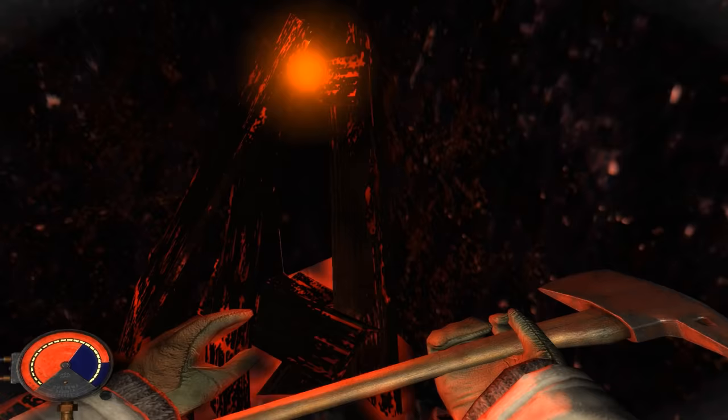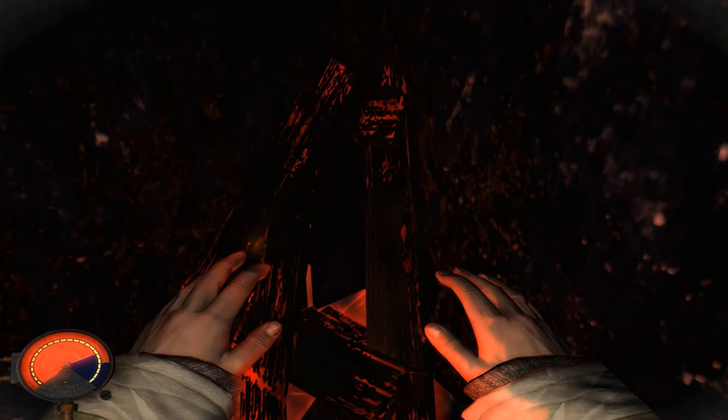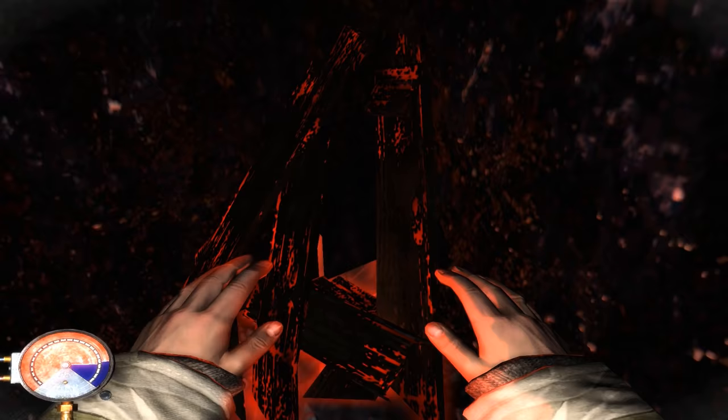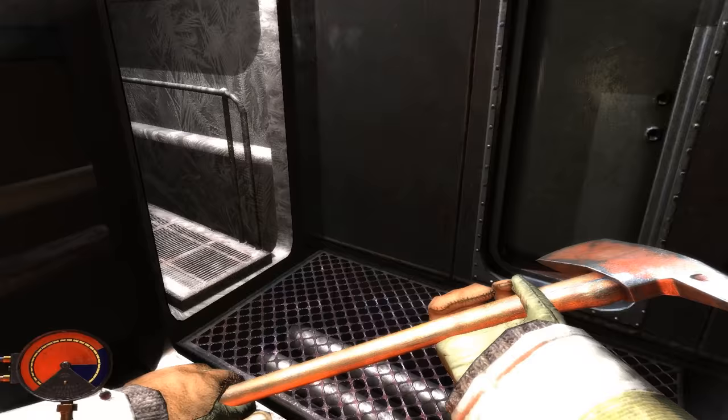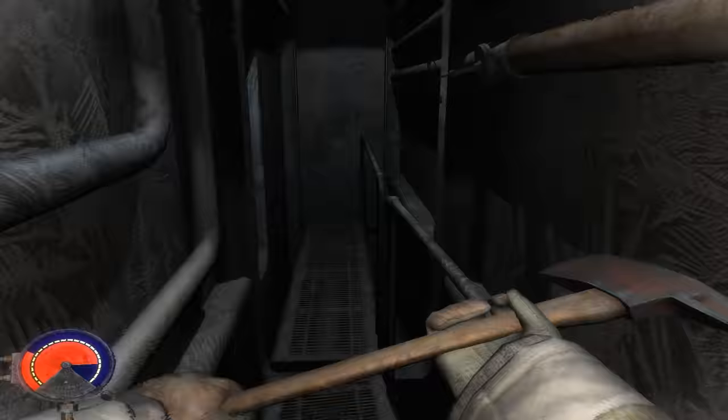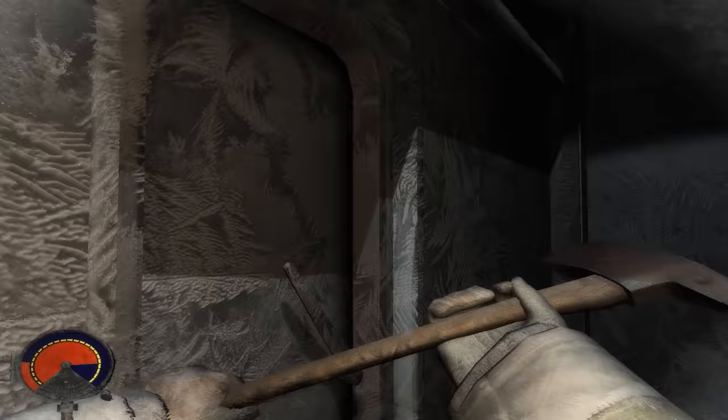We have a fire in the corner. Can we get this? Yep, we can get a little bit more HP before we move forward. That's good. I wish I could take some of this with me. I know it would probably burn me and everything, but can't we attach a bit of the wood to a pole, like one of these handrails or something? I don't know. We could make something, surely.